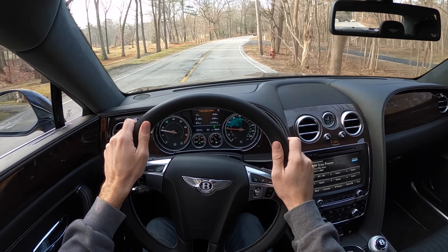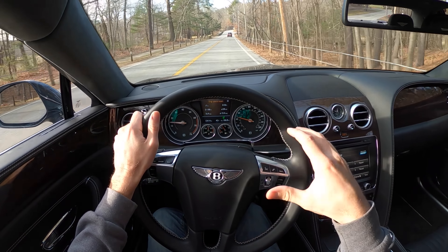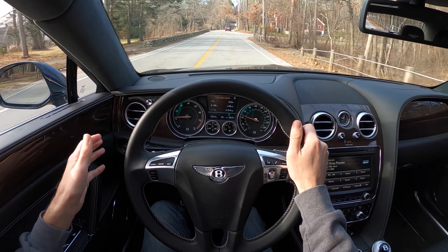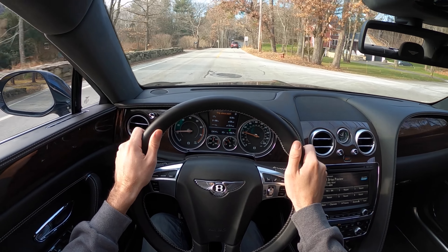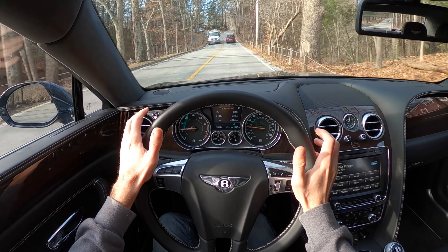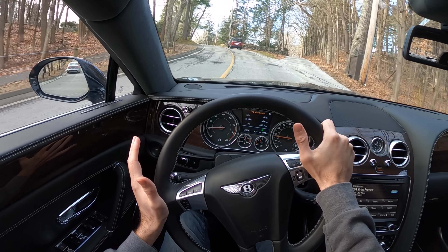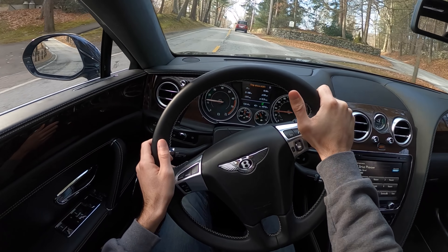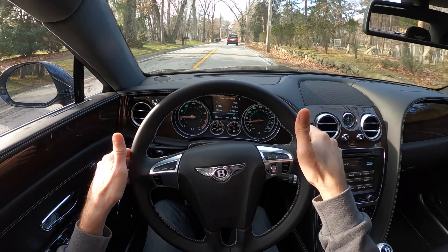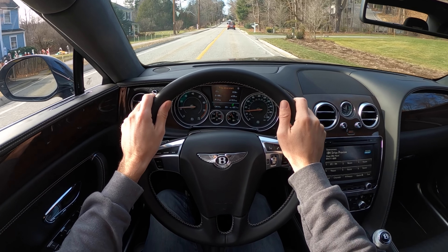Cruising around on back roads, I'm just immediately warmed by the fact that VW did a good job making these cars more driver-friendly. The old-world Bentleys - the Azures and those types - are a lot more loose with more dead space in the steering wheel. They feel more like boats or barges that you're coercing around a corner, whereas this really does shrink around you. You get all the lovely luxurious features you want in a Bentley but you don't have to put very much effort into driving it.